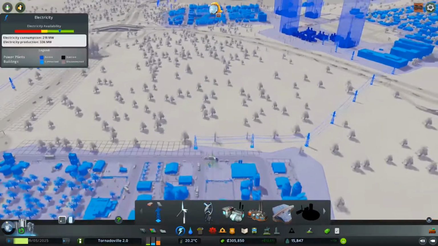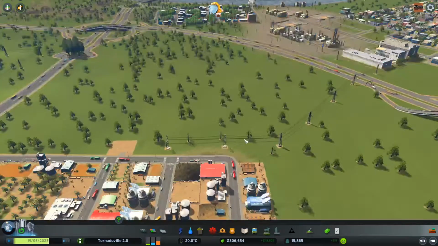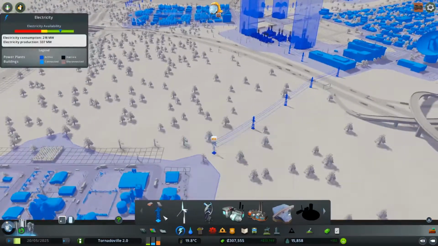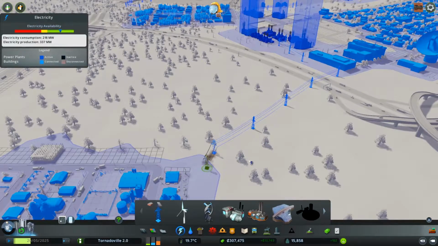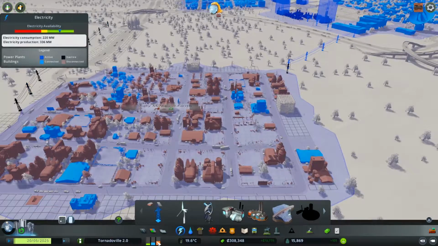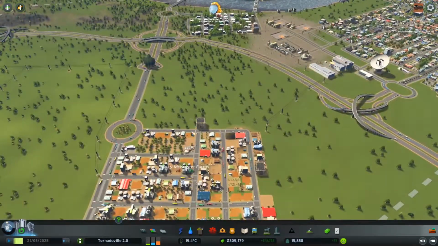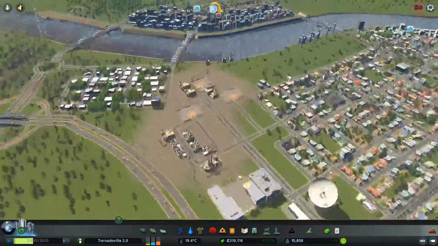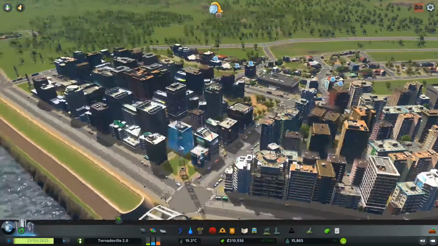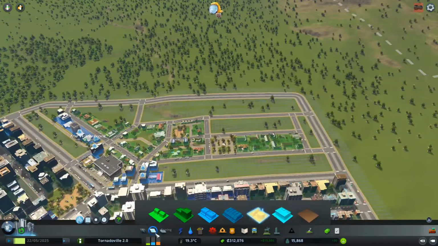We'll also get rid of some of these power lines because once again, power lines take up way too much space. There we go. And we'll just put a little... There we go. So that should hopefully cover us from an industry perspective for now. Now that we're getting a nice little mix between the natural resources along here and our massive sort of downtown city center office area. Alright, so that's looking pretty good so far.